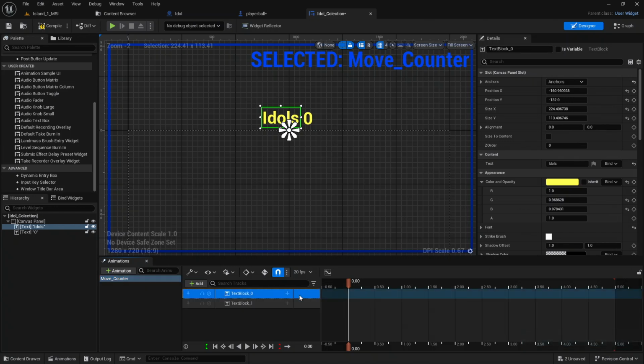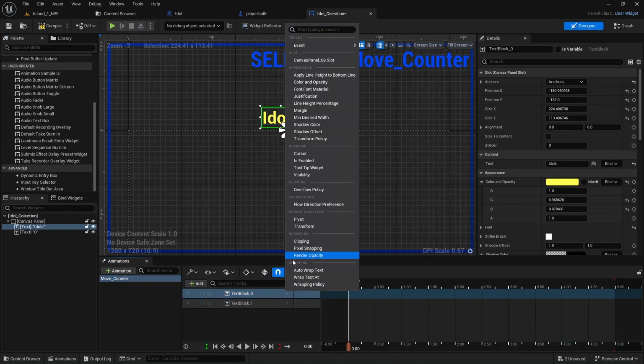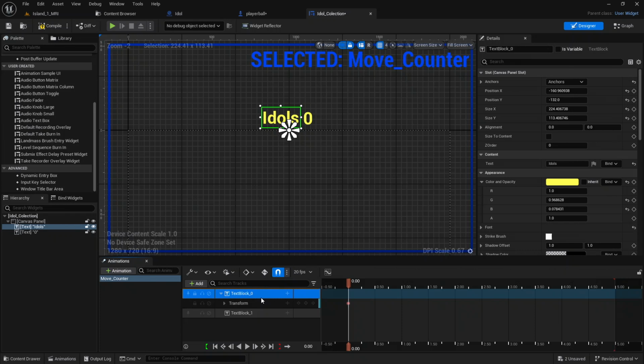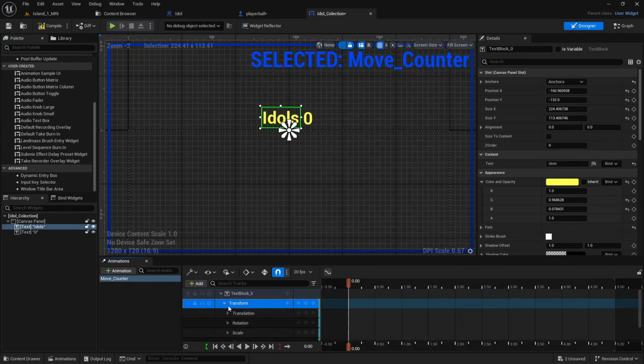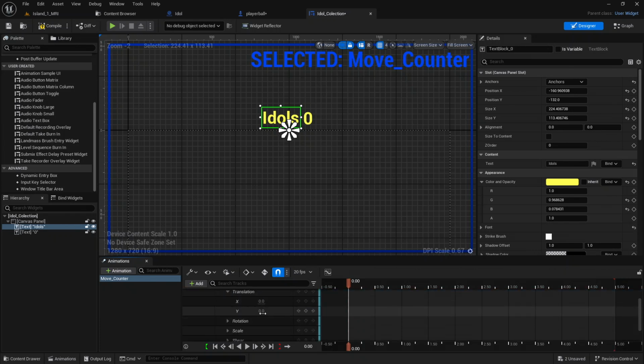This is so confusing. So I do this, transform, Dropbox transform, transition. Let me rewatch what he just did.